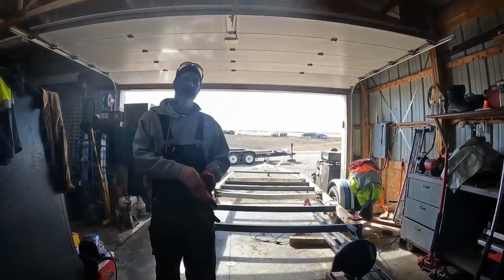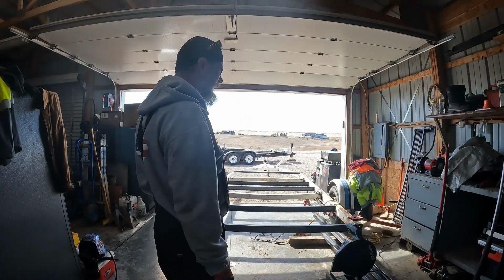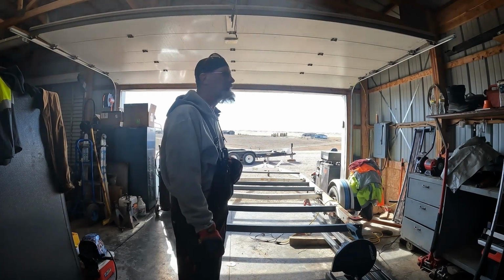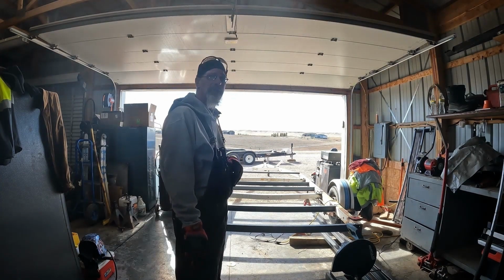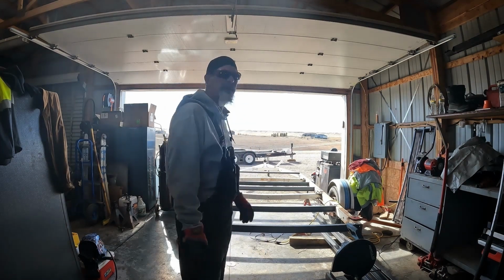A few ribs on there, and I ran out of cutoff blades, so I'm gonna have to run to the store and get some of those. We will be back tomorrow.